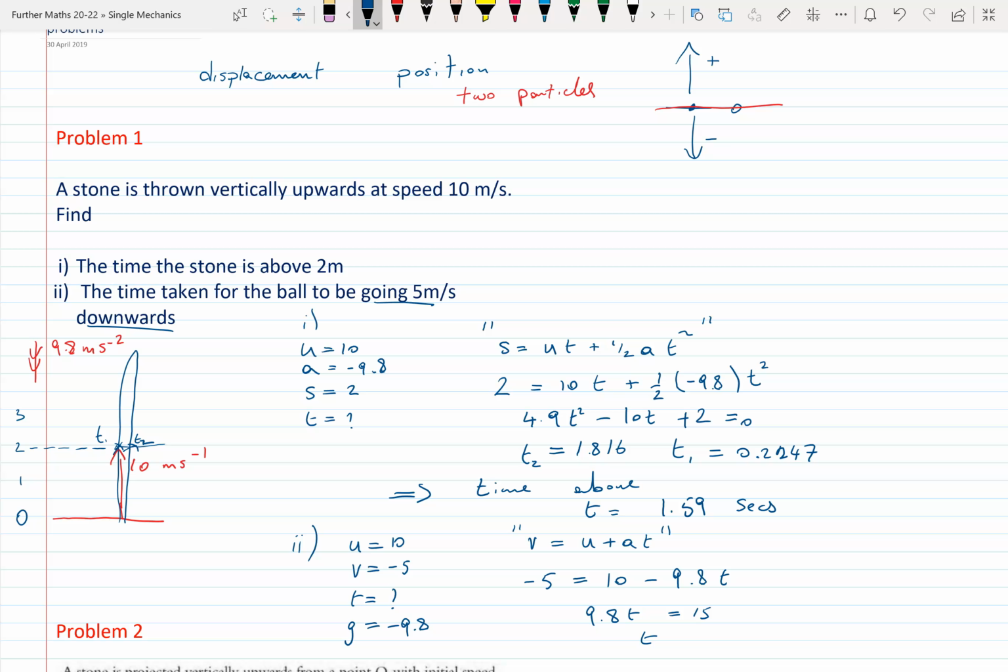And that's equal to 0.53, so 653. So we just did that question. You need to understand, particularly in the first part, taking care of directions and getting the idea of displacement. Displacement just basically means how far something is from a particular starting point, positive or negative. And in this case, displacement and position are the same thing.